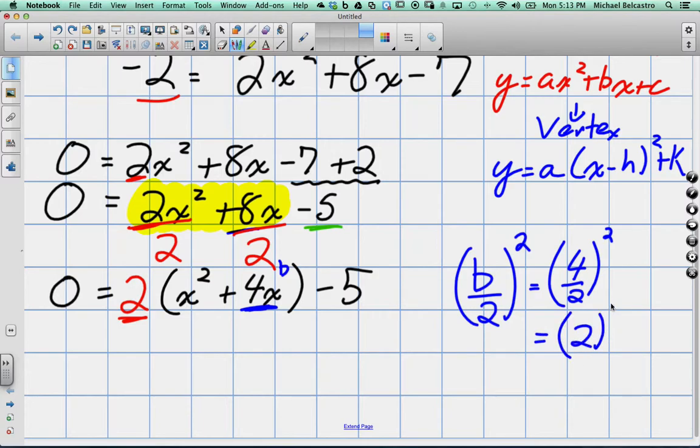And then we're going to have 2 squared. And 2 squared is going to be 4. So it just so happened to be the same number. That's my favorite part of it. That's what we're doing over here, right? And now it won't always be the same number. It just so happened with 4, that's what happens.